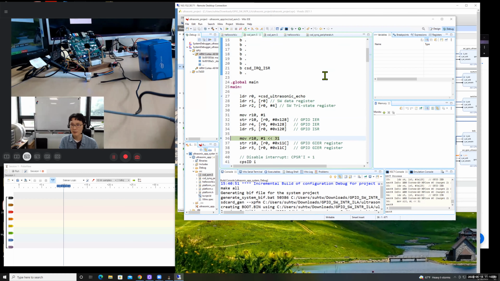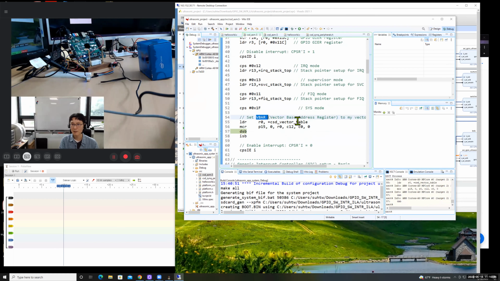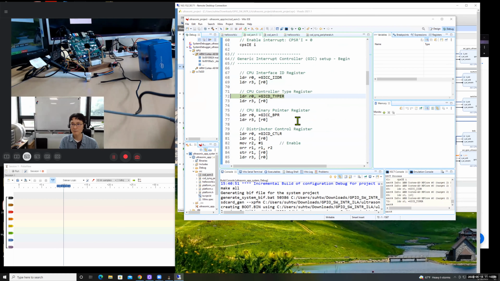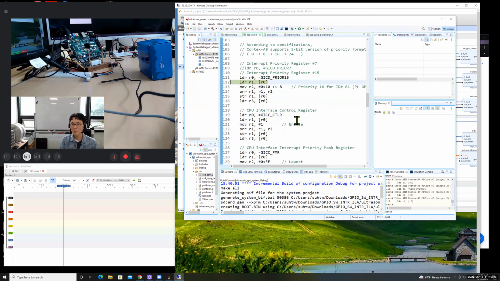Then stack setup and routine VBAR setting, then distributor configuration. Enable target, CPU 0 is the target. Priority 10 for ID number 61 and CPU interface setup.